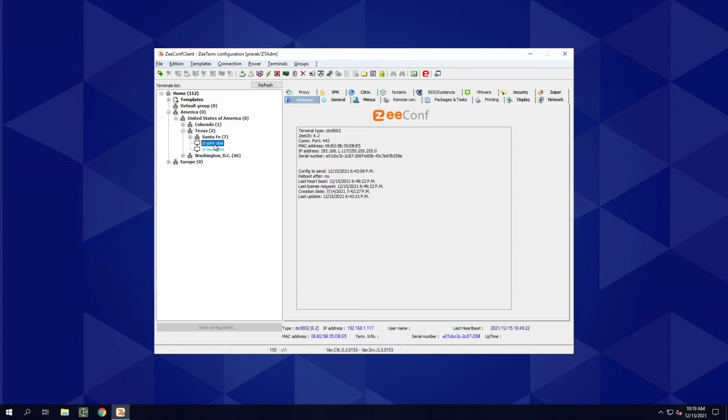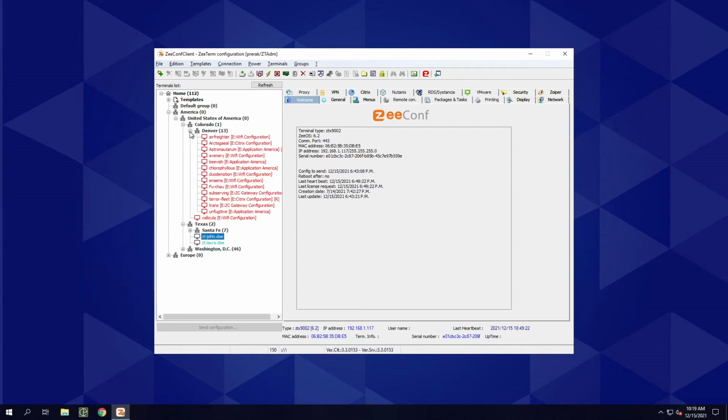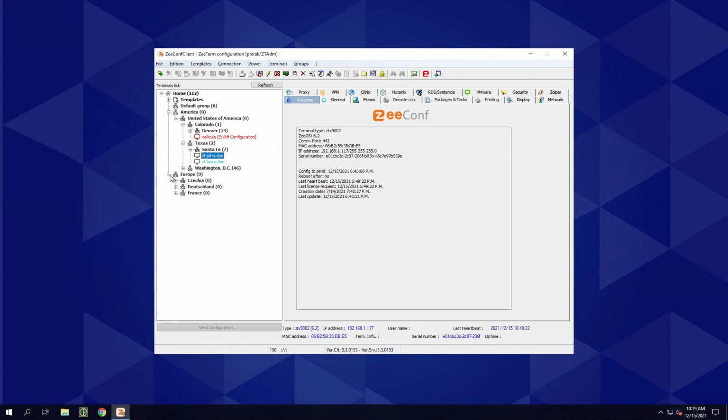So the very first thing that you'll notice is a tree-like structure on the left-hand side. You have different groups and subgroups over here. These are the list of devices that are present, and you can classify these devices into different groups and subgroups. You can have many subgroups, there's no limitation to that. This classification can be done in multiple ways, depending on how you want to organize your devices.